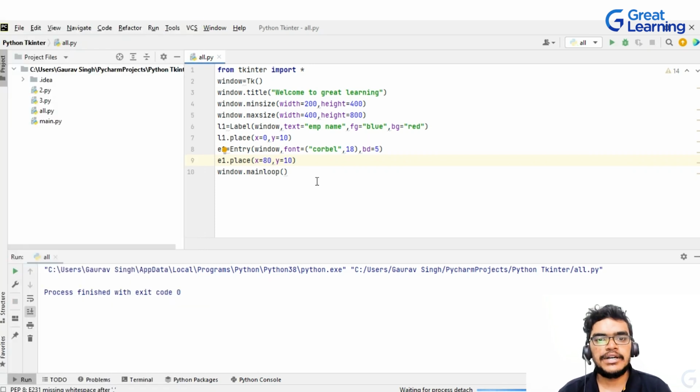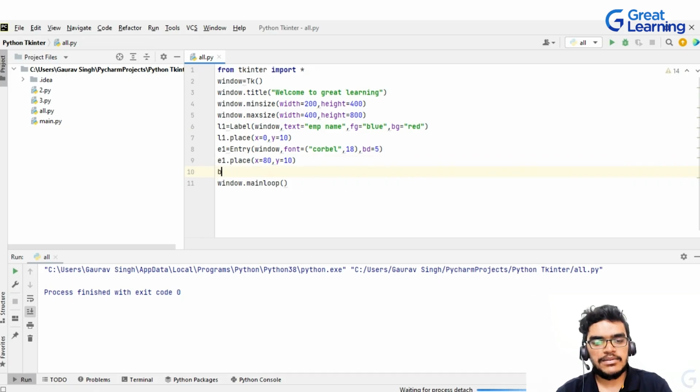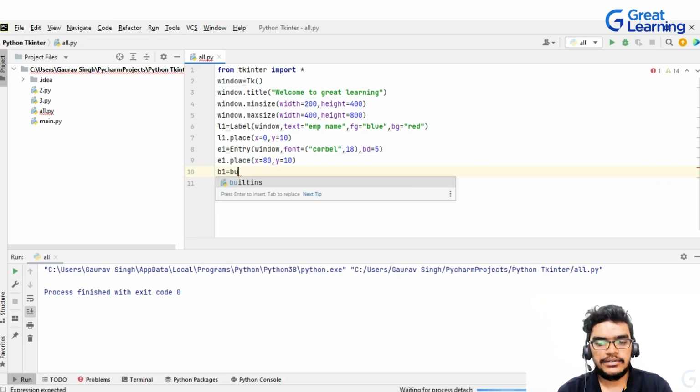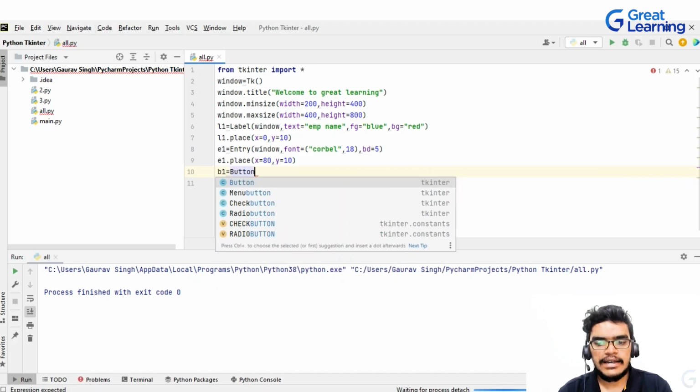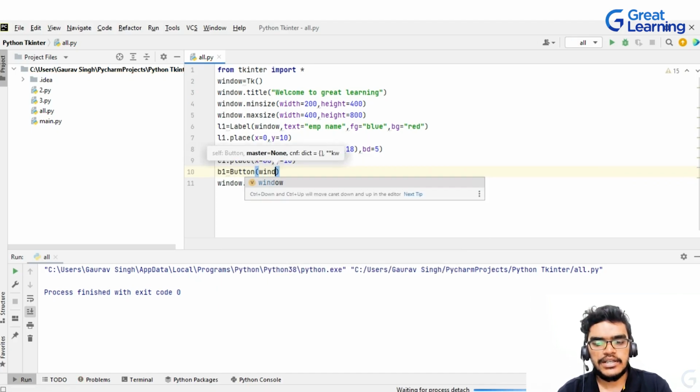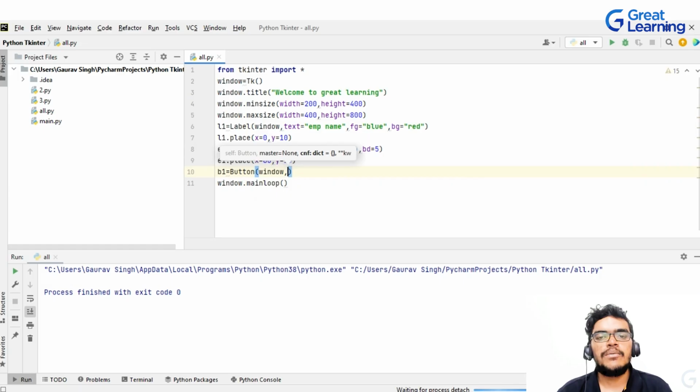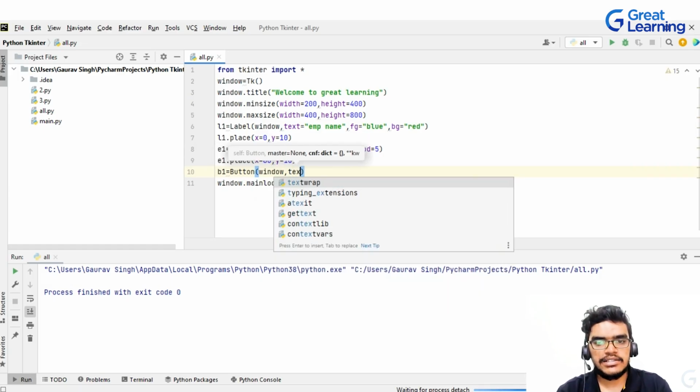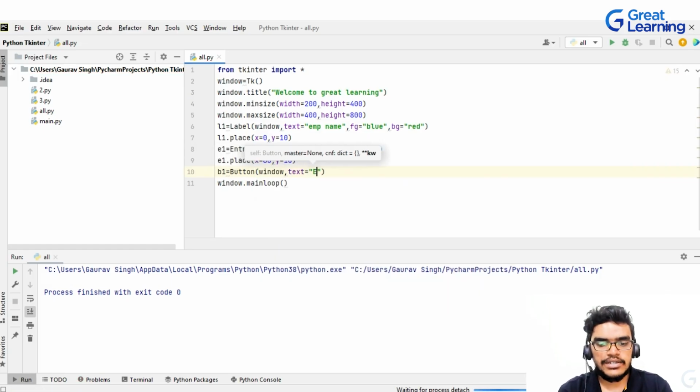So let's create a button also. For the button, I will write b1 is equal to Button, and give the master as window, and in options I will give the text as, let's suppose, Enter.